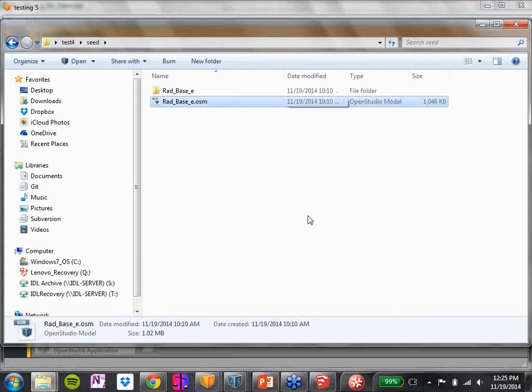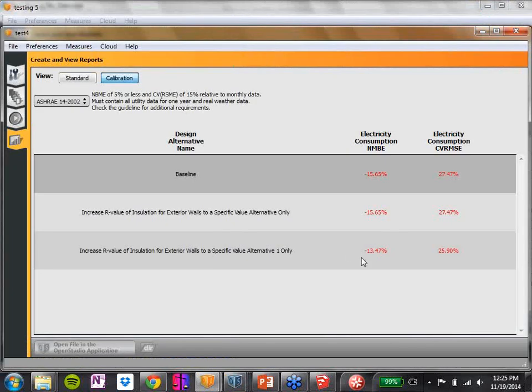Only this time you have the information to know that, hey, this particular run here, which in our case was increasing the insulation value, had a really good effect. So we should do that to get our building tuned in. And once we tune that in, then we can start tweaking other parameters and dial in our unknowns and work on calibrating our model.